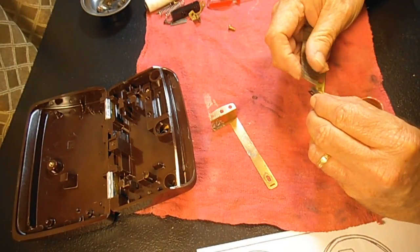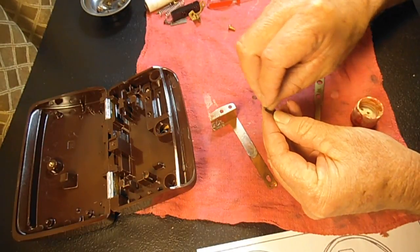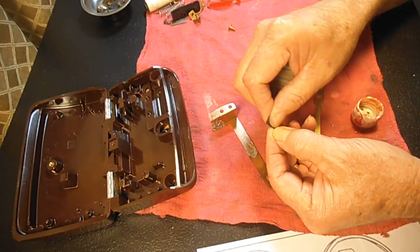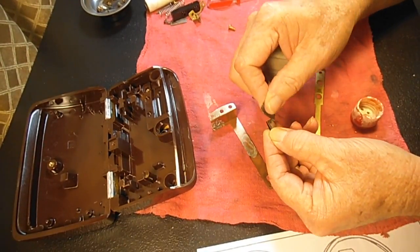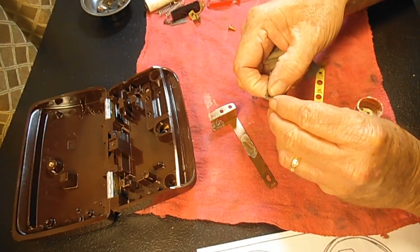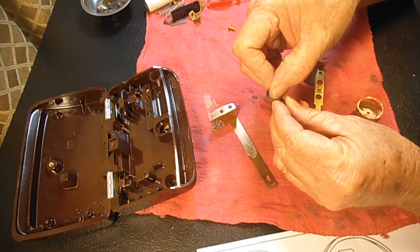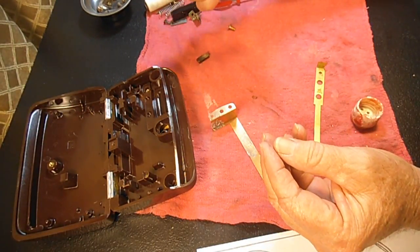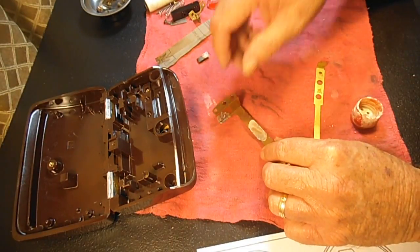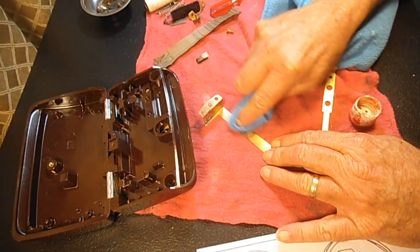Let's see this guy. A little shorting spring here. I think this is why over the years I went out and bought a Dremel, and then an extension cable and a hand unit for it, because it just makes stuff like this go so quick. But if you don't have a Dremel, and it might not be worth investing in one for one sewing machine or whatever, you can use some fine sandpaper or some metal polish. A sheet of sandpaper was a couple bucks at the Ace Hardware, and the polish was about $6. The last one I bought I even found at the Kroger grocery store in my neighborhood. So let's see if we can get that polish off of there now.